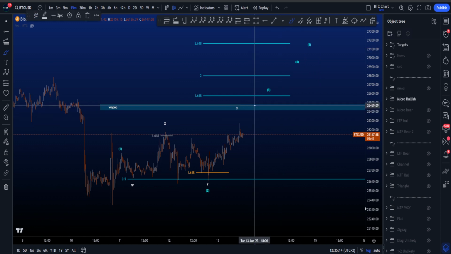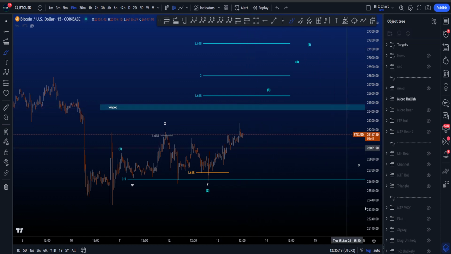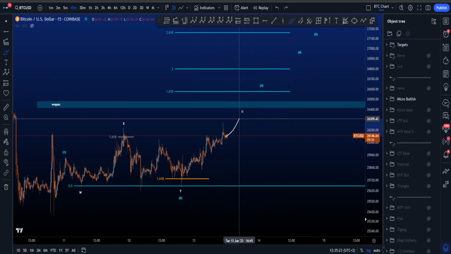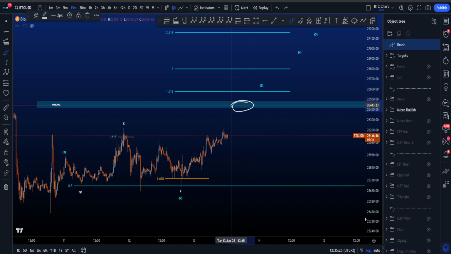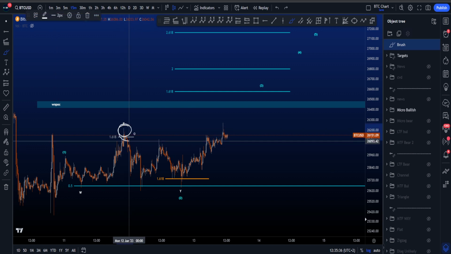Of course, keep in mind, it has to pass the target area, the resistance area that we have over here. So if price is going to continue its move towards the upside, either in three waves or directly, it's going to be very important to see what price is going to do over here and what potentially the CVD divergences are going to be if price is going to hit this area. Now, we did have bullish CVD divergences. These ones have played out over here because price now has taken this high.